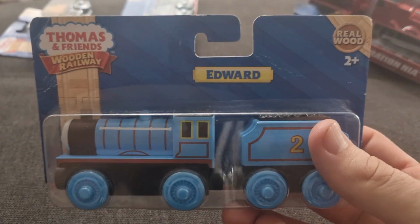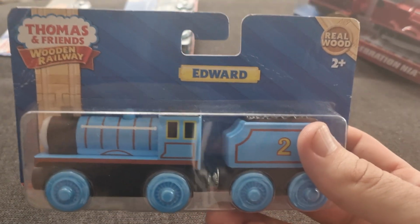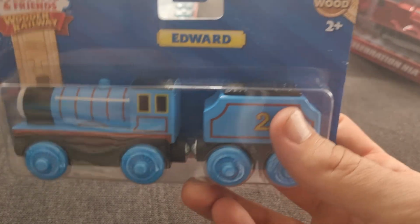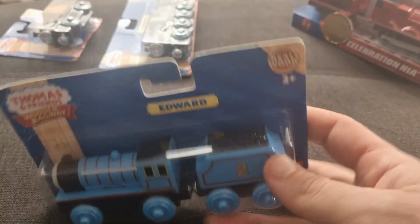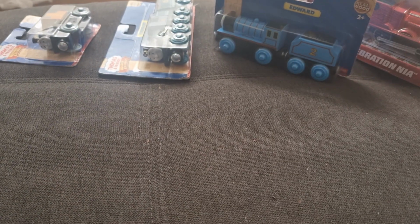Traded that with Kublai1969. I really, for the life of me, cannot remember what I traded it for. Yeah, nah. Can't remember. Whatever. Either way, that's the equivalent of about $30, so it came out pretty good there. That's the 2013 boxed Edward. Yep, these are only getting up in value higher and higher. So I figured, why not strike?